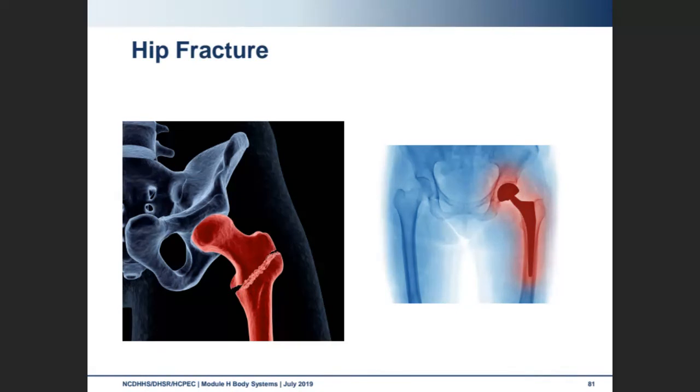A lot of times we're using those abduction pillows. We looked at that in a previous lecture when we talked about assistive devices. These go between the legs to immobilize and position the hips appropriately while healing is taking place. If we notice, or if we get reports from the patient of any redness, drainage, bleeding, increased pain, numbness or tingling, or any swelling, we definitely want to make sure that we are reporting this right away.